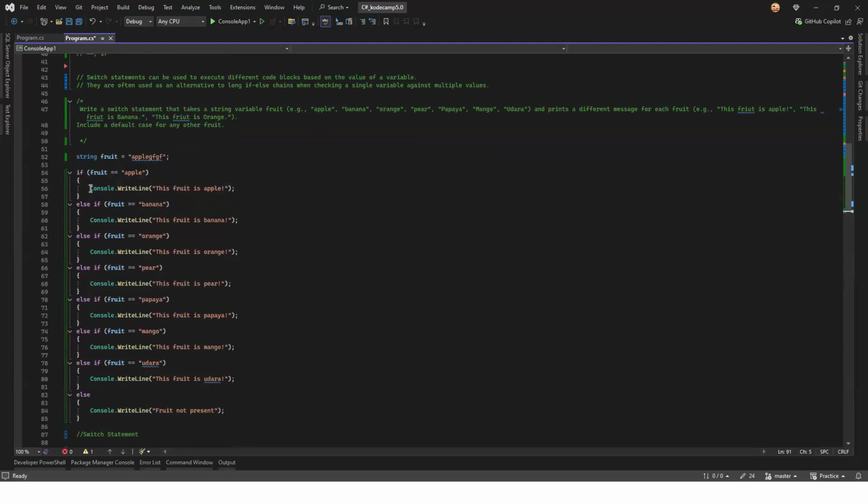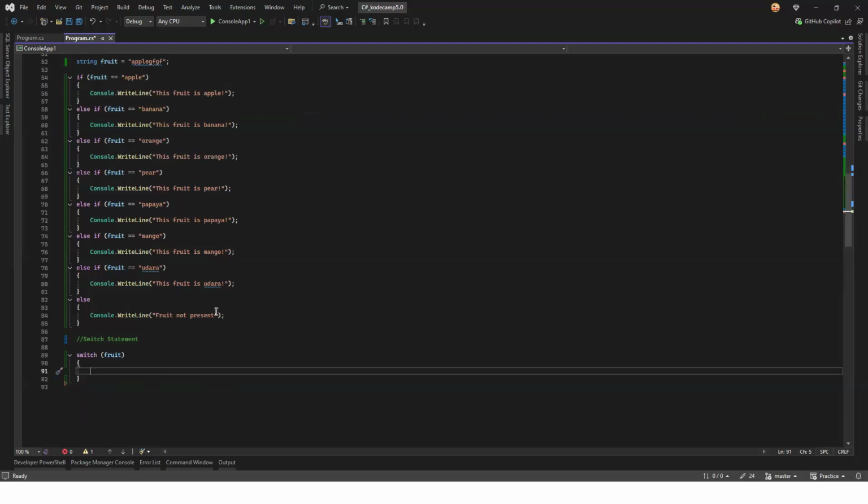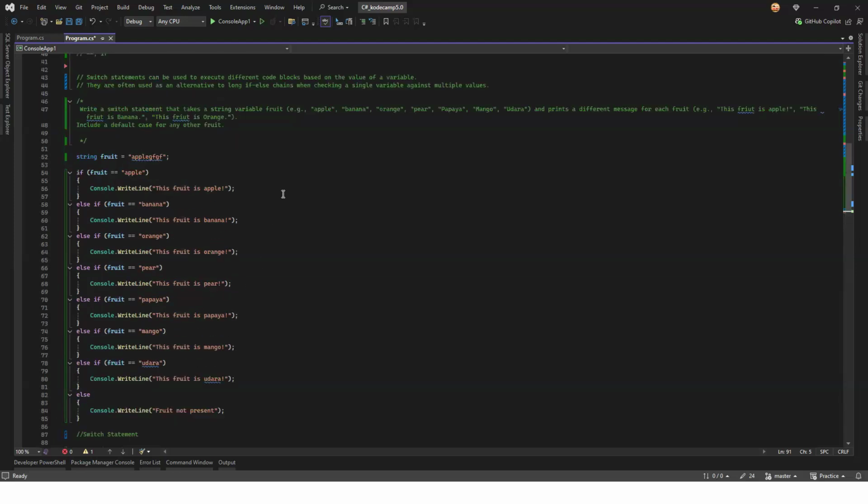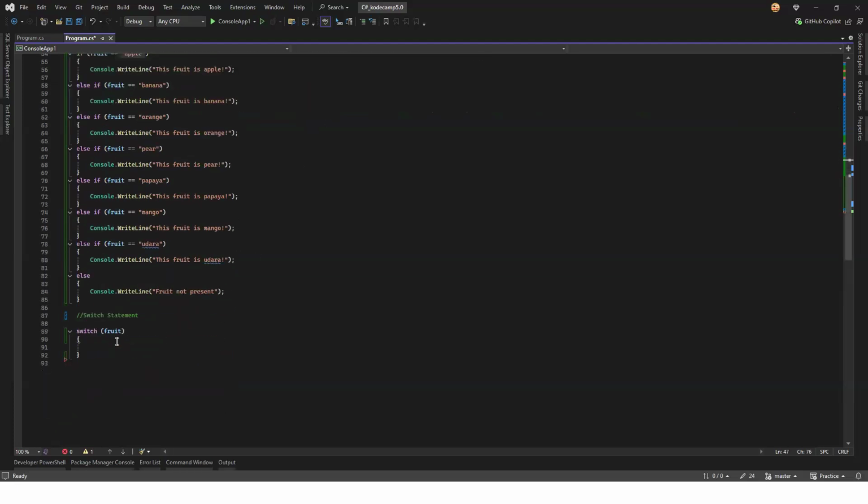For if else if statements, we just say if this is this, do this. But for switch, we look at the first condition, which is apple. How do we write that?